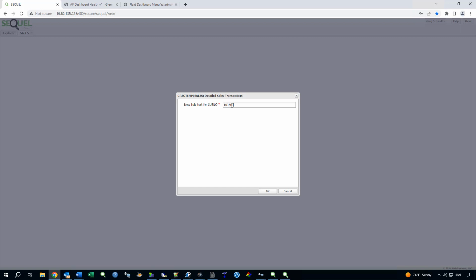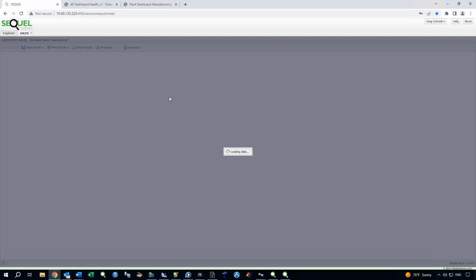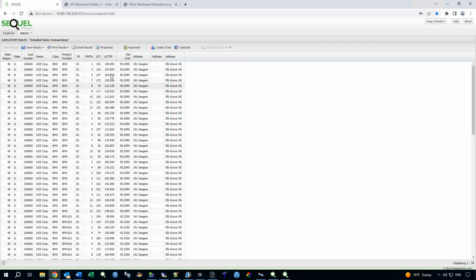So if I want to be able to access that information from there, I can do that from here. So very easy to be able to do that. So that's that way to be able to design or import and then customize the queries and stuff like that, or even build new queries inside of the application.